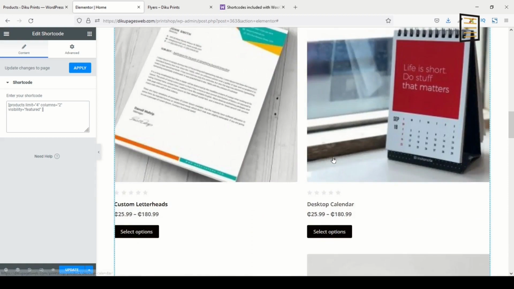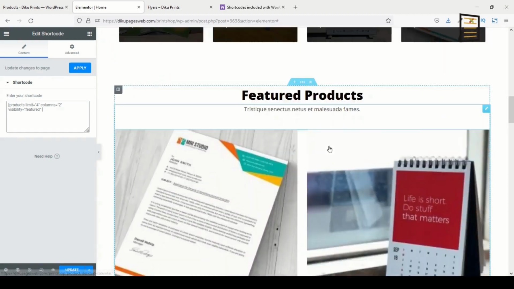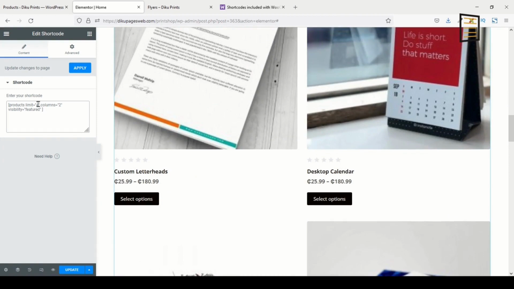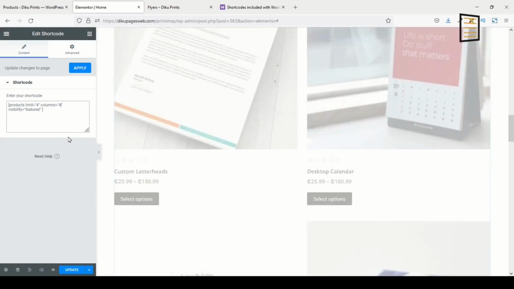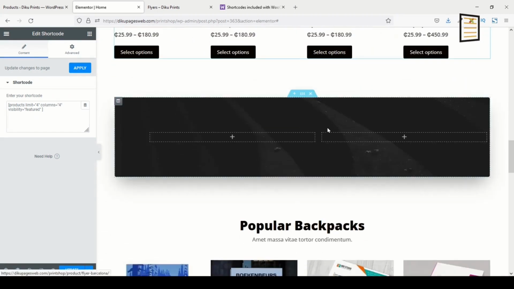Awesome. So you see that it is in 2 columns, but I don't need it in 2 columns. So the number of products, I'll limit it to 4 as you can see in here, but the columns, I'll change it to 4 so that I'll have only 1 line. Perfect. Going down, okay, this particular section didn't come out well. So in your case, you'll see something else. I don't know what happened.